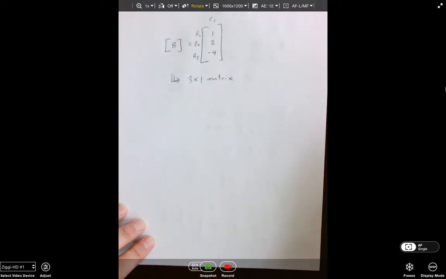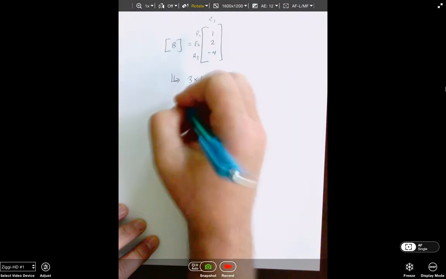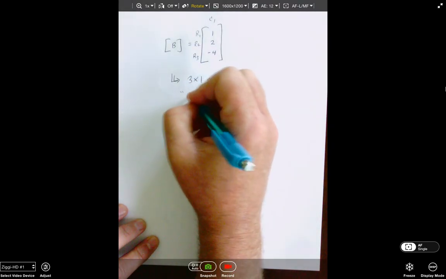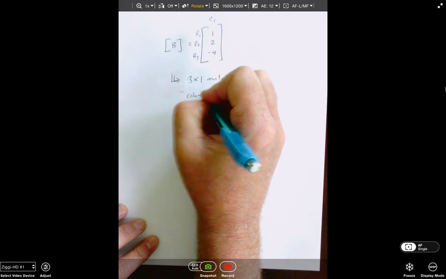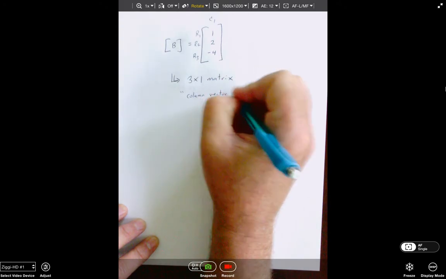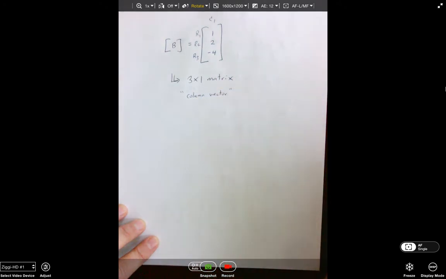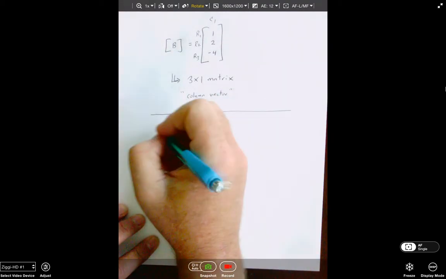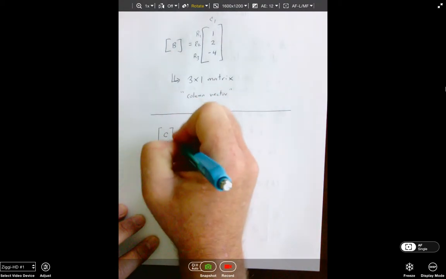A 3 by 1 matrix. Now, when something only has 1 column, sometimes we refer to this as a column vector or a column matrix. I'll let you get away with that. Now, what if we have another matrix C?